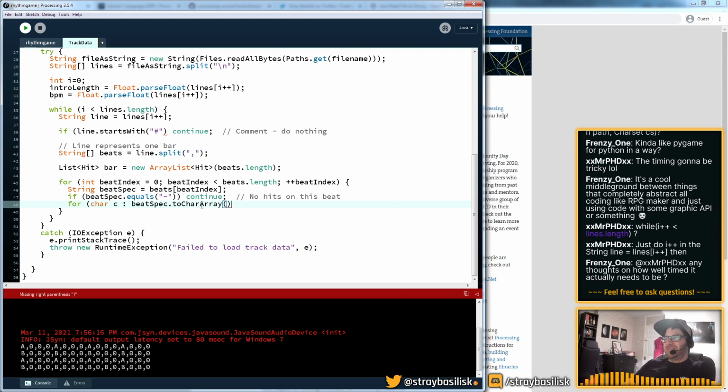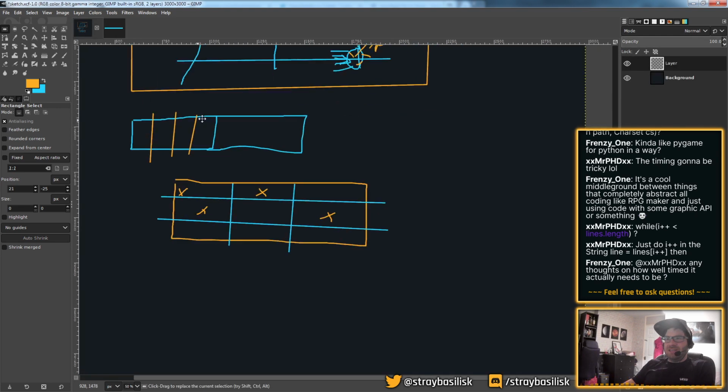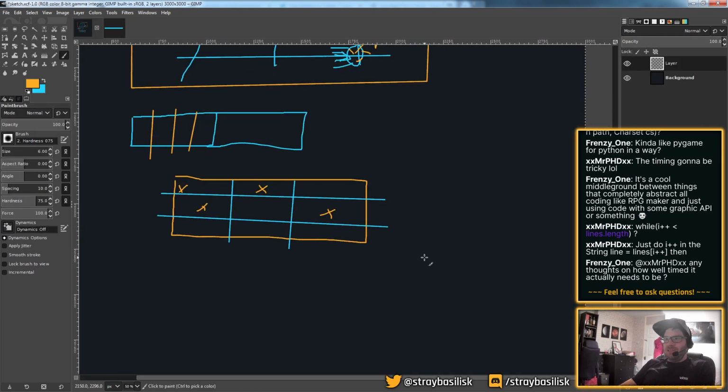Yeah, in terms of how well timed it has to be, I think there are some studies which say that in order for something to feel responsive, there are certain response times in milliseconds. If it's like 200, then it at least feels like what's happening is in direct response to the button you pressed.